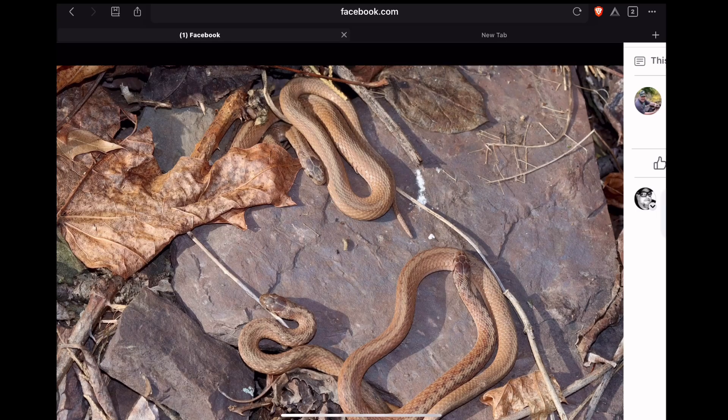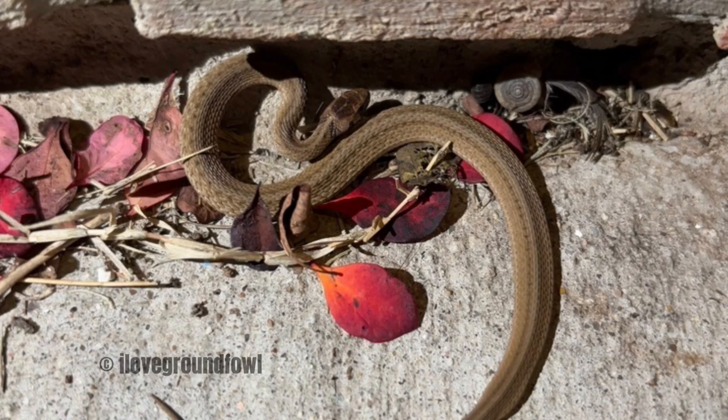The DeKay's brown snake is a non-venomous small snake. They don't get much bigger than 12 inches as adults, and they're very common. They've adapted to living around human dwellings and can often be found in backyards, parking lots, and abandoned sites — they've adapted to living in cities. One of the reasons they've adapted so well is they feed heavily on earthworms and slugs, which are found anywhere there's soil: backyards, vacant lots, things like that.